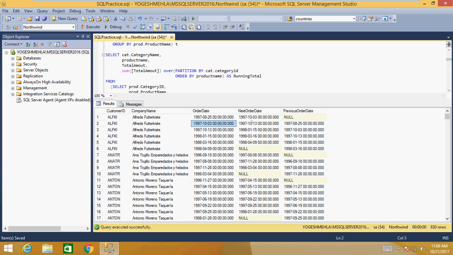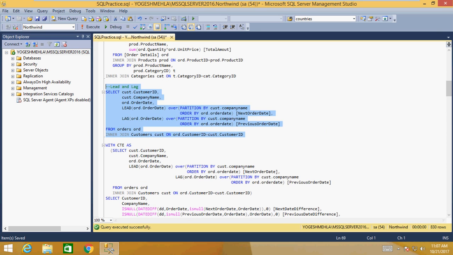Now why is this required? Let me give you a simple example where this query applies. Suppose you have a customer base and your management asks you to find the customers who place orders more frequently. How will you figure out which customer places orders frequently? By getting their order history. You compare one order with the next order and see the difference in number of days between those two orders, like 1 day, 2 days, or 100 days. With that days difference you can figure out which customer is placing frequent orders and which are not.